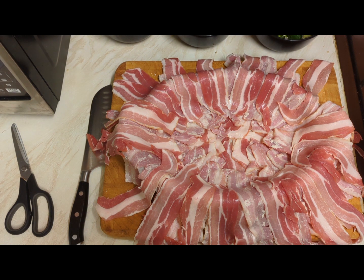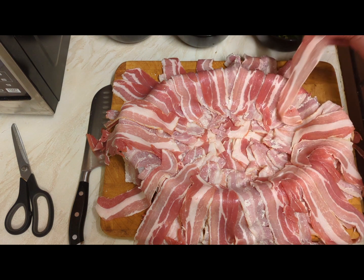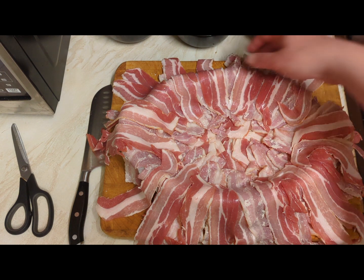It looked for me like I wasn't going to have to, and then I realised that I wasn't going to have enough of these long bits to pull up and over in the middle. And so we've just shoved it all on.